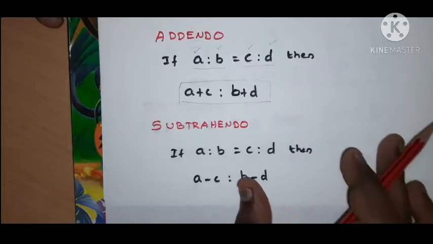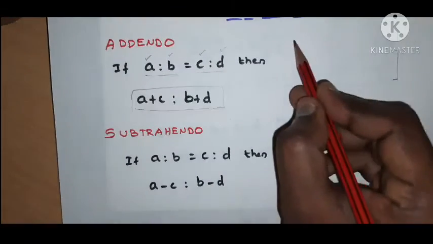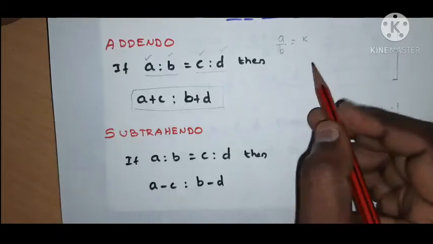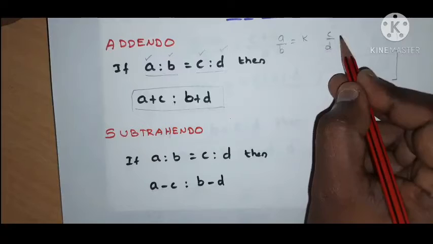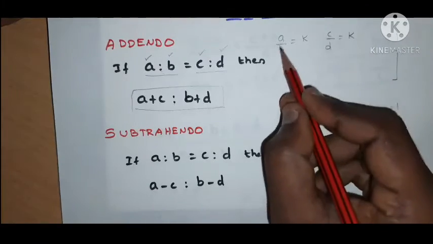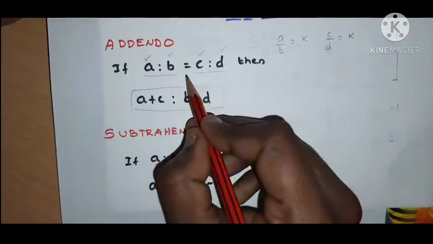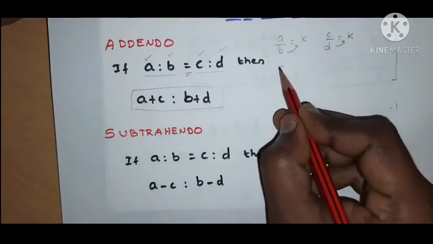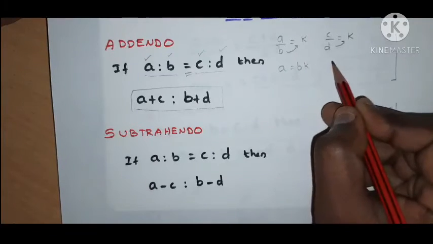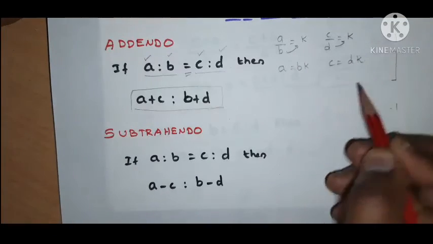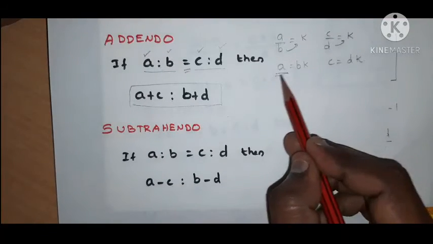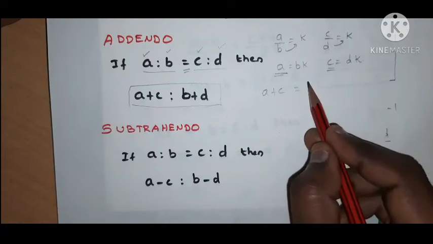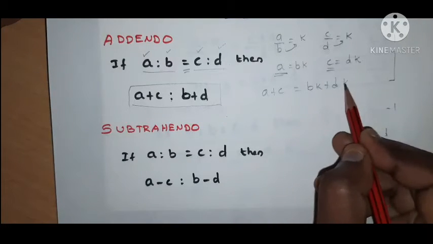For example, how it has been derived, that I'm going to explain now. So this a by b I'm taking as a value called k. So c by d, that is also I'm taking as k, because both a by b and c by d are equal, hence the same value I have taken. Now b will go this side, d will go this side. So a is equal to b into k and c is equal to d into k. Am I right? Now what I'm going to do is add this a and c. So a plus c is equal to bk plus dk. Am I right?